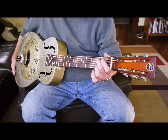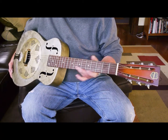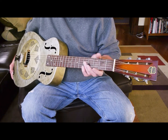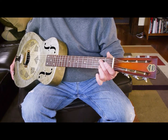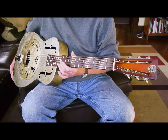I've reinforced, this is a new fretboard. It's a Madagascar rosewood fretboard. It's got the ivoroid dots on it. Has a slight radius, a 14-foot radius on it. Has two carbon fiber rods reinforcing it, along with a truss rod.